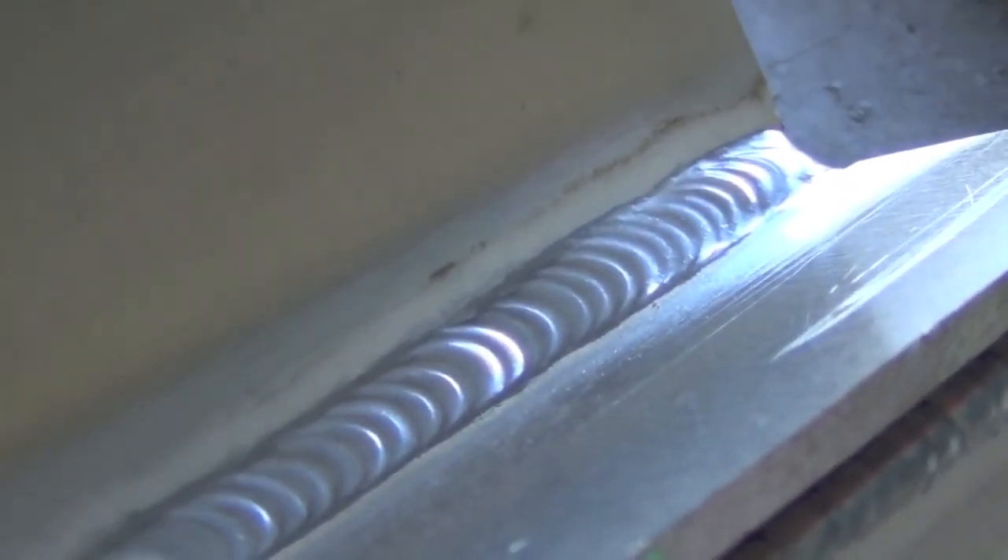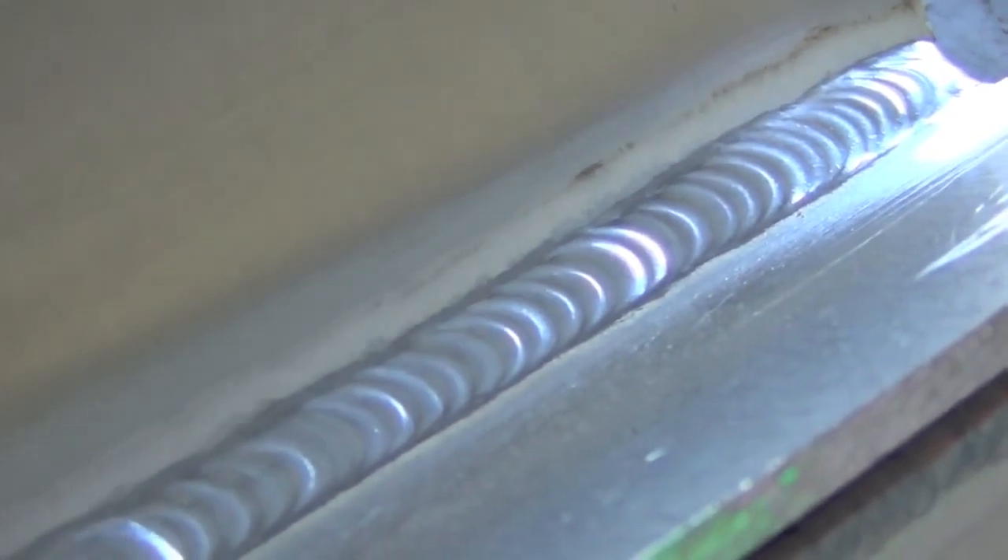There's the finished inside corner joint. If there's a secret to running inside corner joints or fillet welds, it would probably be that you really have to try to focus on going right down the middle of the joint and making sure the puddle is spread evenly between the two sides. You definitely don't want to favor one side over the other. Also, don't get ahead of the puddle - it does take a little bit longer to set up than some other joint types.